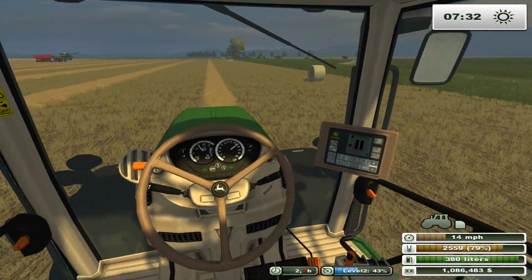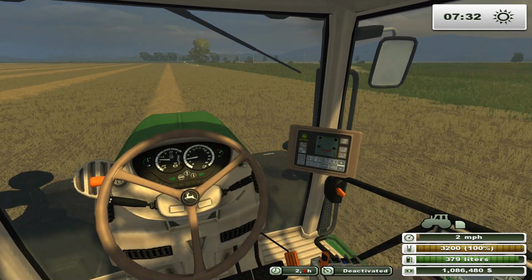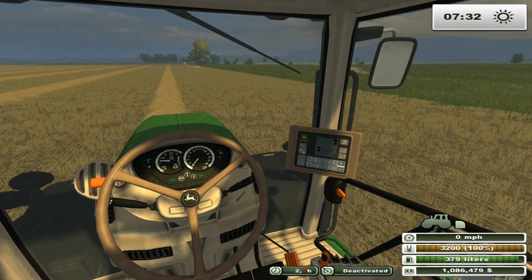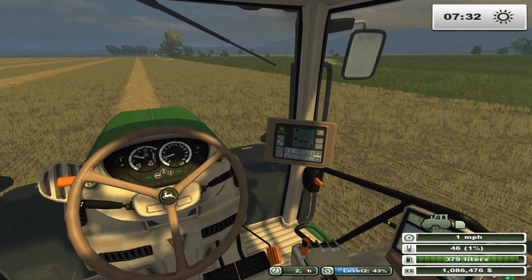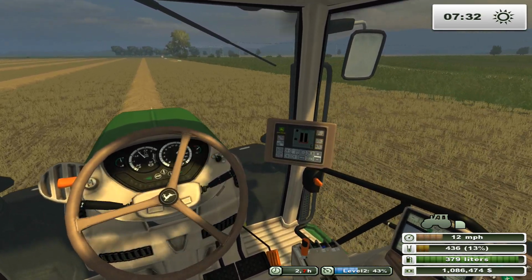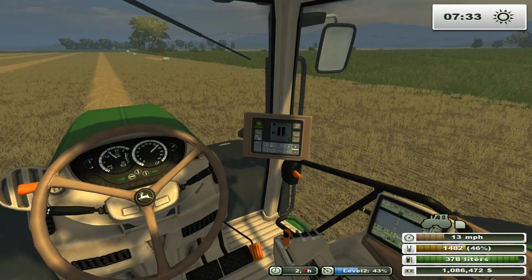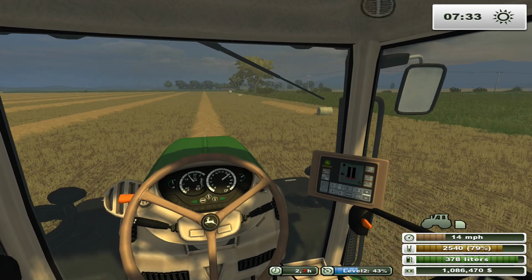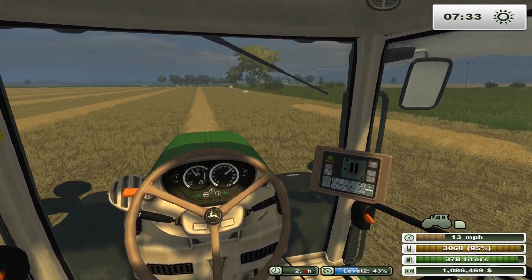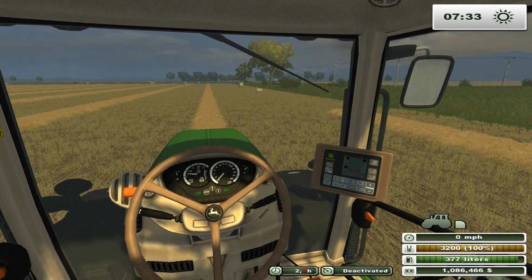And I believe, is that the bale counter there in the bottom right hand corner of that monitor? Let's find out here. All right, it's going to pop the bale out. Yeah, that totally is. That's awesome. I never noticed that before. Even in 13, I don't remember noticing that. It actually shows you the number of bales you've created, right there in that little monitor. That is super, super cool. That is amazing. Yeah, it totally is. I'd never realized that before.